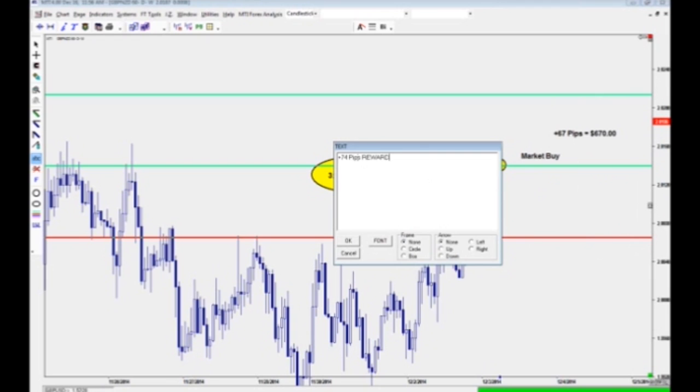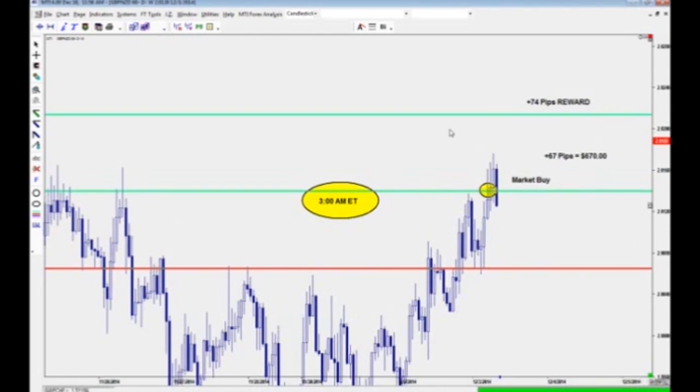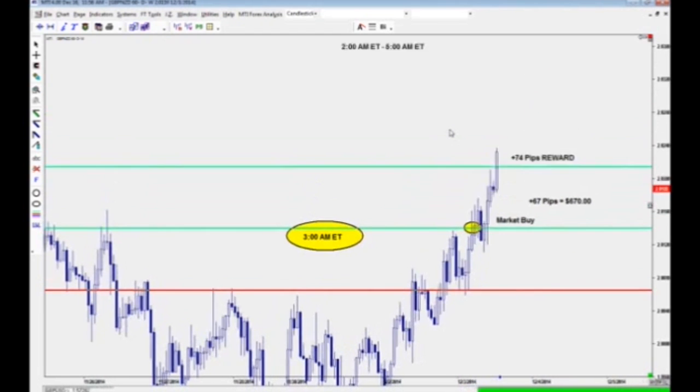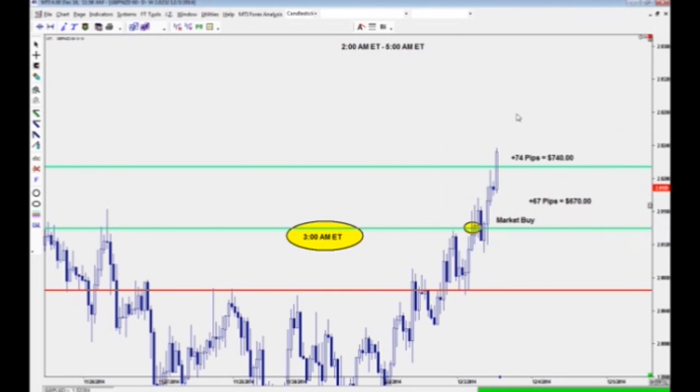So I'm going to put 74 pips, and this will be our reward, okay? How many of you are with me so far? Can you just give me a Y for yes if you're with me so far and if this is making sense? And so once again, we're going to advance the market forward, and just a few hours later, we hit our reward. So this is now going to go from what we were aiming after to what our actual reward was. We're now at 740 US dollars profit. So 2 trades, not bad.